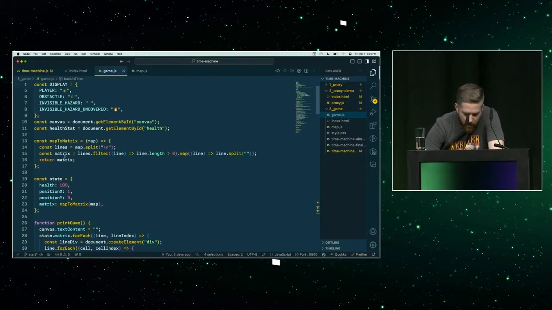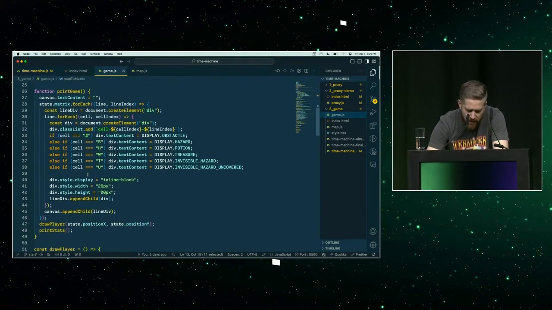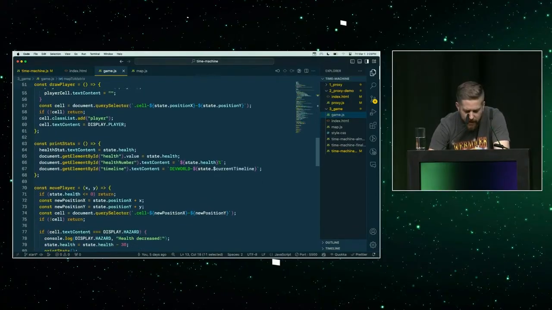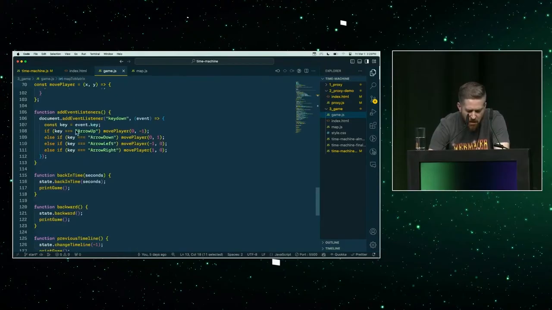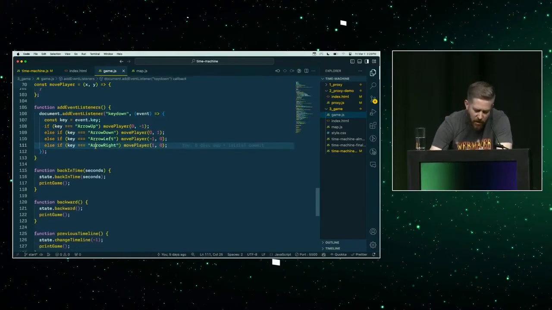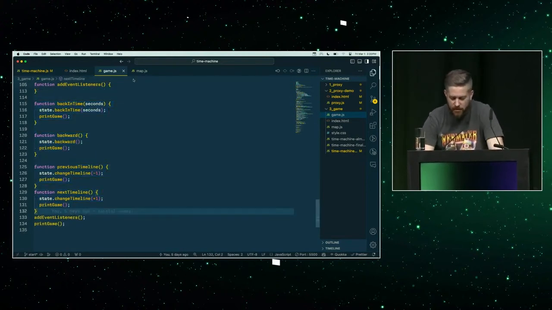Yeah, we have a state here, so you can probably already imagine what we're going to do with this. We have a map to matrix, not important. We have here print game, draw player, print some stats, not important. Some event listeners for our arrow movements. And we have our time machine functionality here.